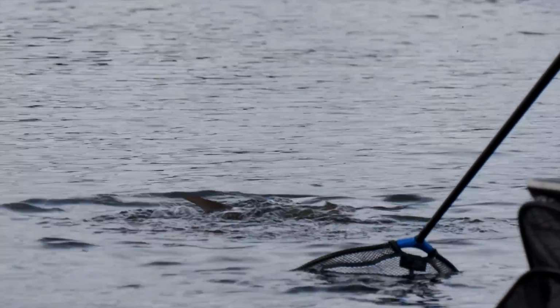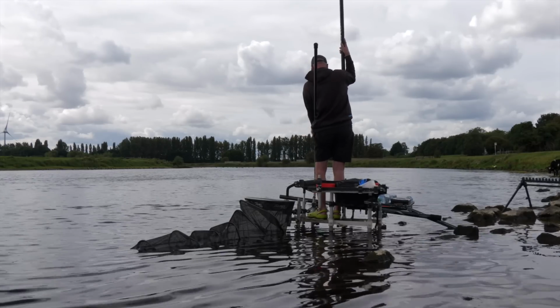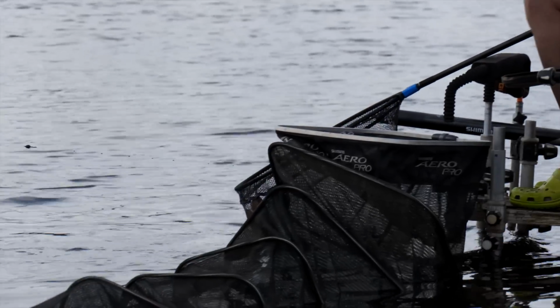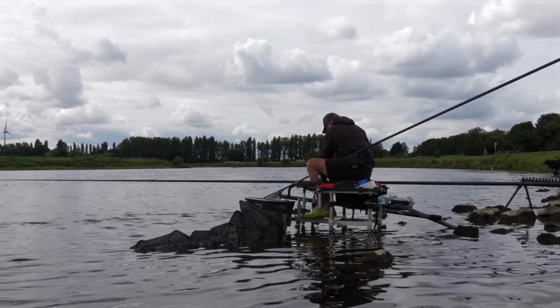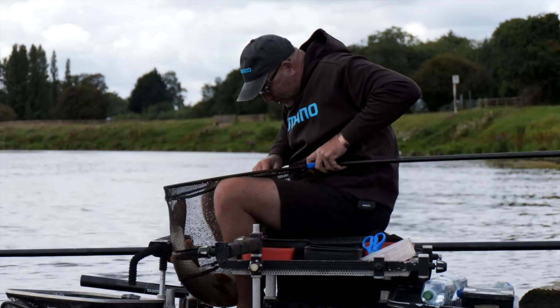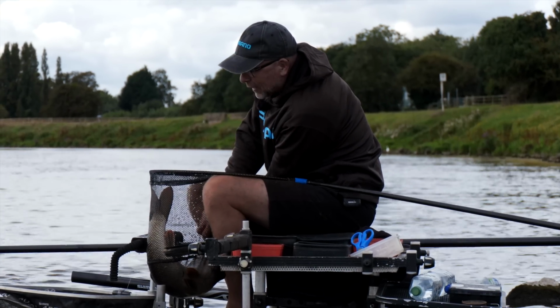I just could do with, here we go. And he's in! We got him! Now look at that. Now, this is exactly what fishing for barbel is all about. Look at that, right in the corner of the lip.